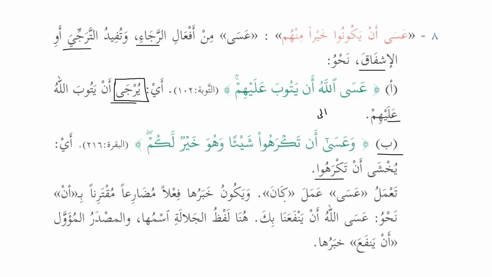تعمل عسى عمل كان, and it works like كان. ويكون خبرها فعلا مضارعا مقترنا بأن. However, its khabar has to be fi'l mudari, the present tense, and it has to be connected with an. That means it has to be al-masdar al-mu'awwal. نحو عسى الله أن ينفعنا بك. We hope that we will inshallah benefit from you, and we hope from Allah subhanahu wa ta'ala that we will benefit from you. هنا لفظ الجلالة اسمها والمصدر المؤول أن ينفع خبرها, as we discussed earlier.